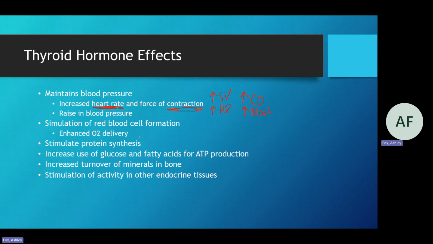Thyroid hormone is going around and increasing the rate of oxygen consumption in your cells. Well, what's carrying oxygen around your body? It's red blood cells. So it's going to increase the amount of red blood cells that you have and stimulate division and formation of red blood cells, because your cells are using more oxygen and want more oxygen. The way to get oxygen to the cells is through red blood cells.